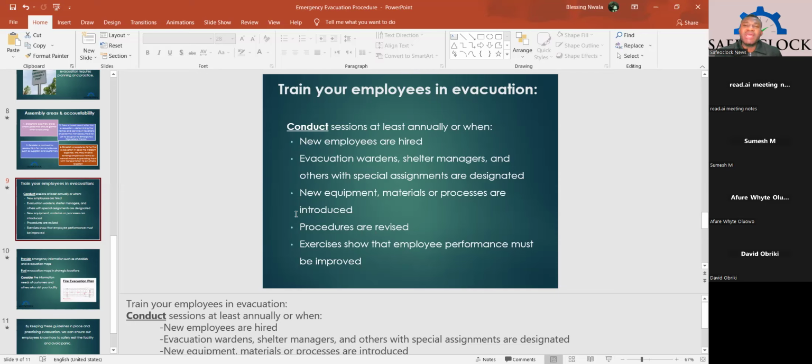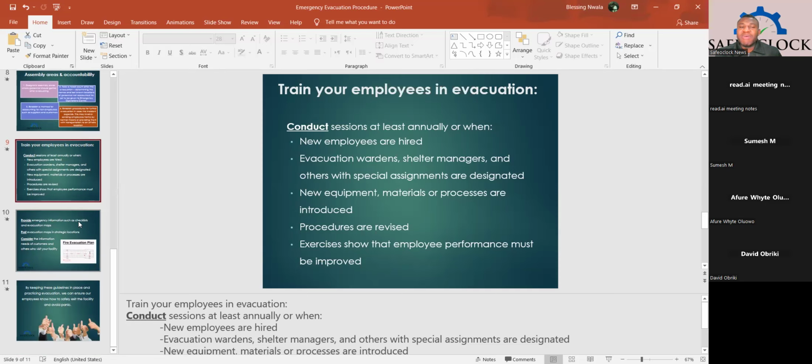So this will help the employees get conversant with the emergency evacuation procedures of your workplace, so that in the event of emergency, you might have less work to do, because everyone understands what to do and everyone is determined to do the right thing. So that is why training and communicating your emergency evacuation procedure to the employees is very, very important.